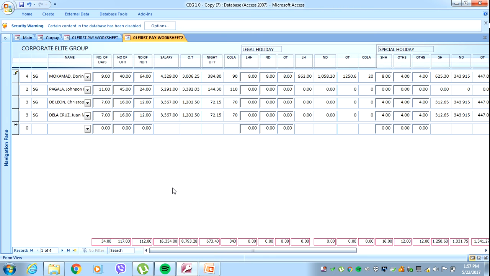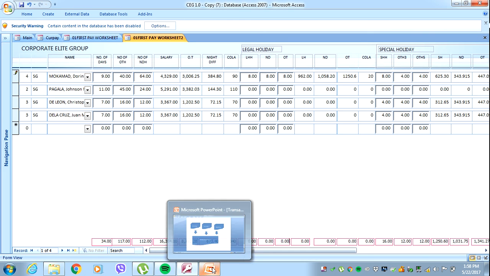MS Access will give you the automatic payslip. You don't have to re-encode data over and over again to get the other reports like the payroll summary and the other summaries. Summaries for your deductions, for example, are automatic. You don't have to re-encode. That's the difference from the Excel way of doing things. So this is a database, this is MS Access.